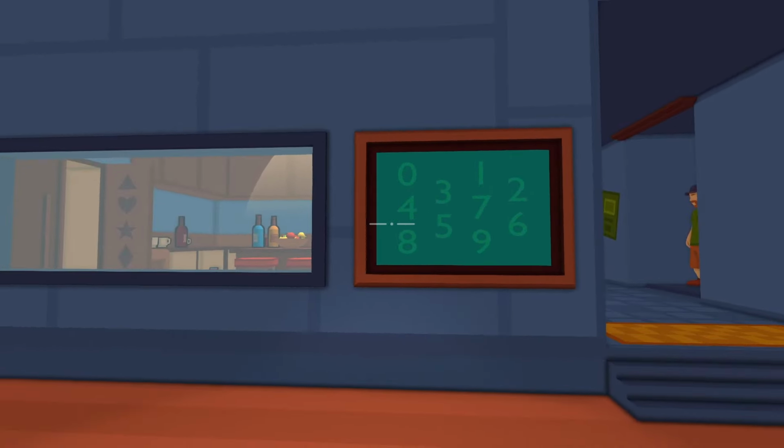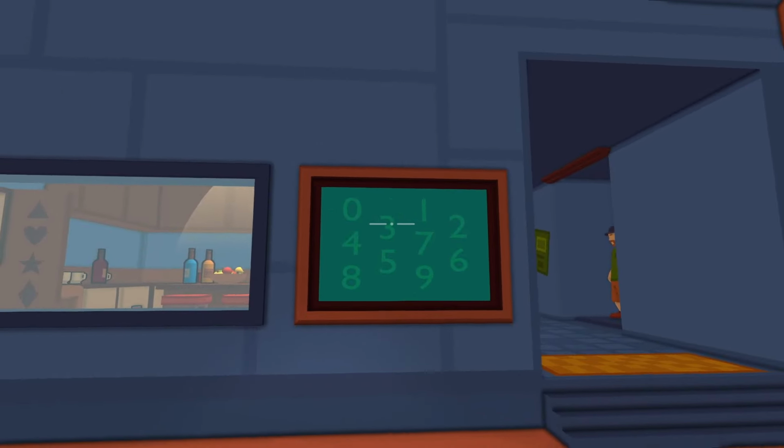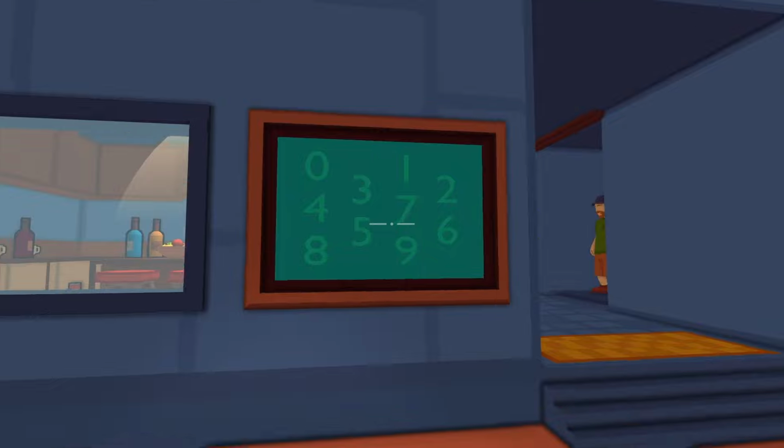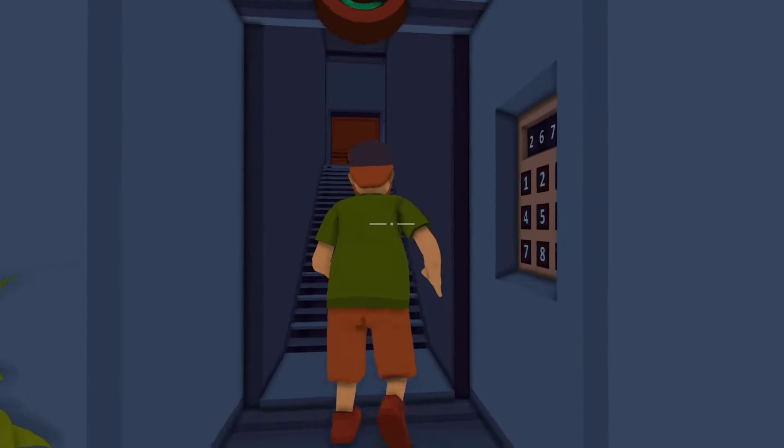Okay, so that's the number 2. And then the heart? 2, 6, wait, star in the third column is the second one. 2, 6, 7, and then the 2, 6, 7, 9. Hey! Easy money.